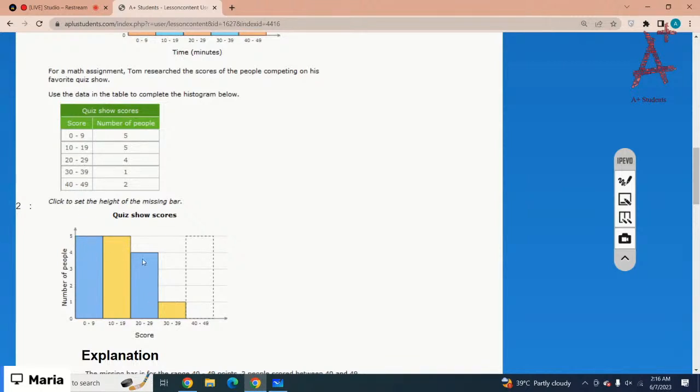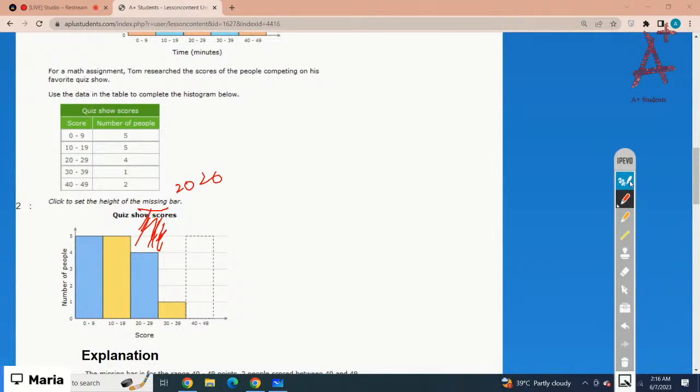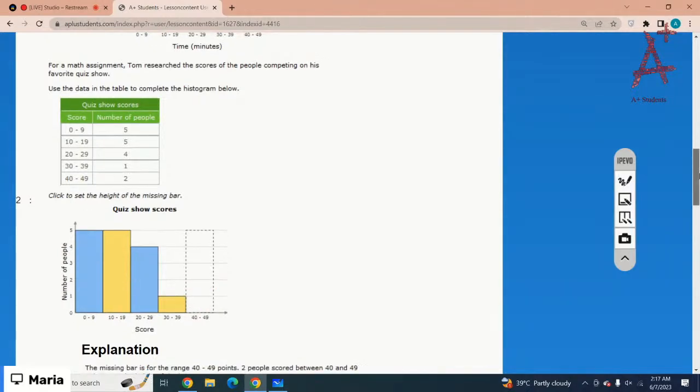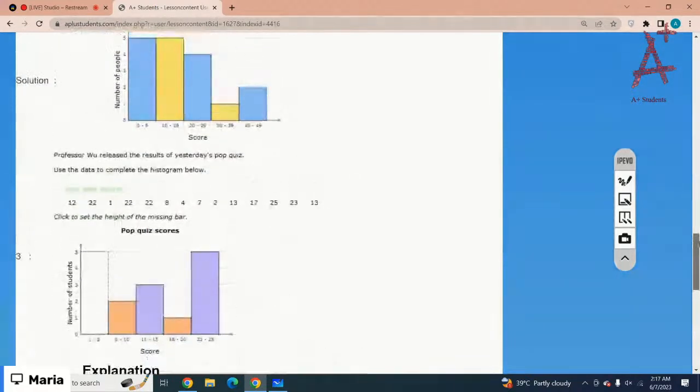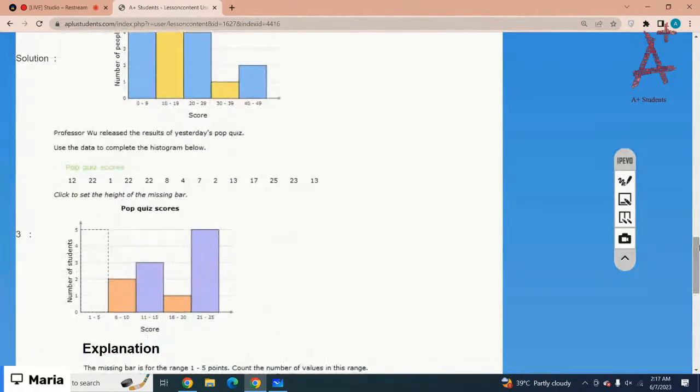Then you have 20 to 29, here the graph matches on the y-axis with 4. Then you have 30 to 39, here you have 1. So here is the missing value, you have to make a bar for the missing one. For 40 to 49, it is just 2. So here is 1, here is 2. You can make a bar here for 40 to 49, 2. This one is the bar you can make for the missing value. Got it? Basically, the concept here is you have to match the values from the table to the graph. You have some of the values missing on the graph. You just have to match the values from the table. Got it?